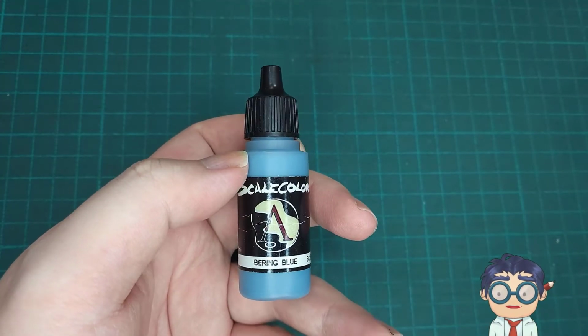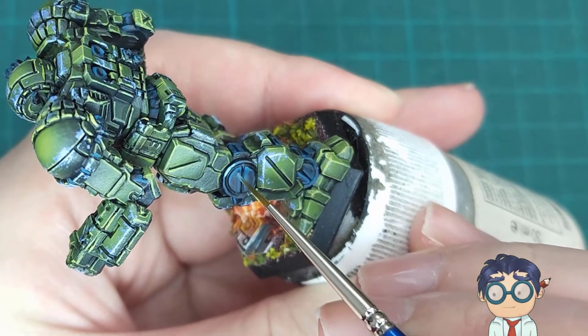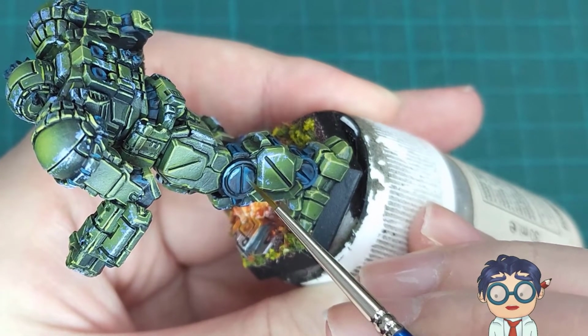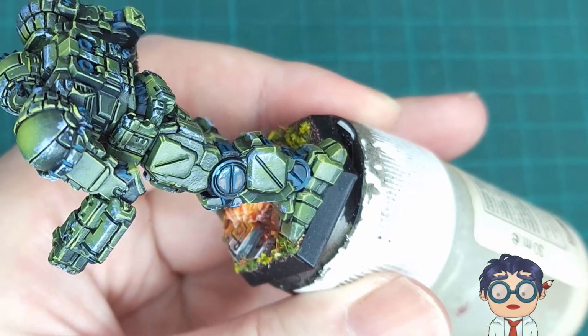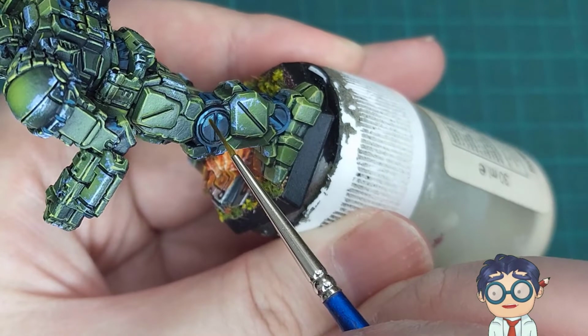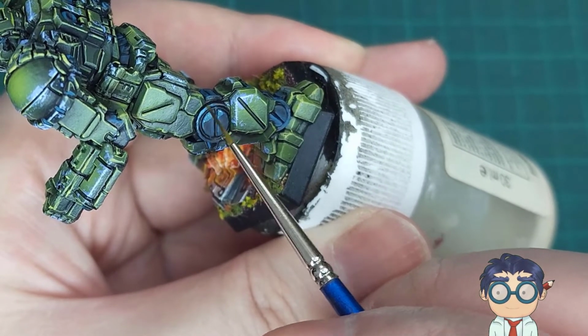Now continuing on, this time I'm using Bearing Blue. It's essentially a lighter shade of the previous Caspian Blue. I'm doing the same thing, but in this case I'm focusing on the areas that will catch the light. Not the OSL light from the fire, but rather the light source that's coming from the top, basically.